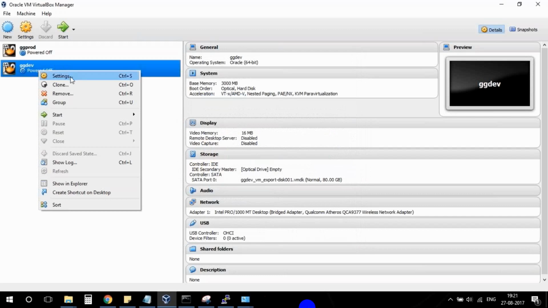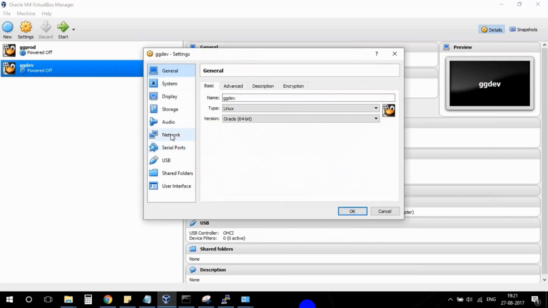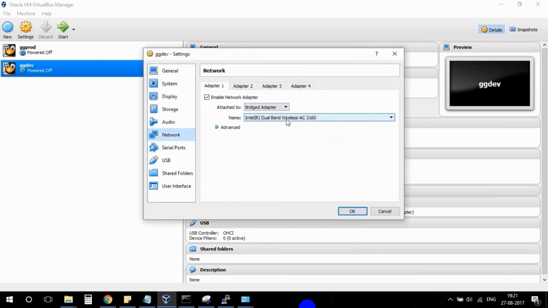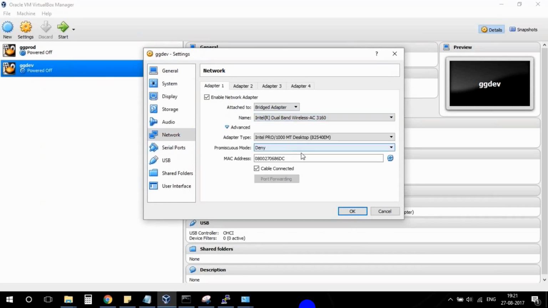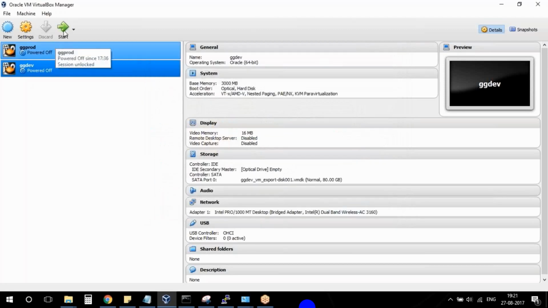Let me just look. Okay, you want me to do? Yeah, no, wait. So over here, this has taken your default network, okay? And over here also, I don't want to change anything. Let us just fire this VM and see what happens. It won't work.